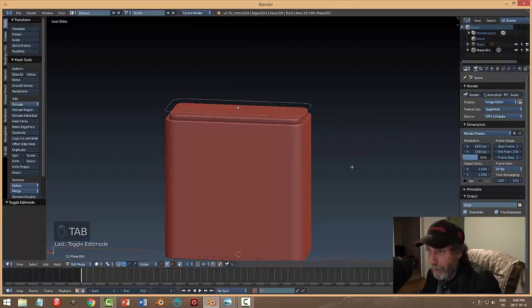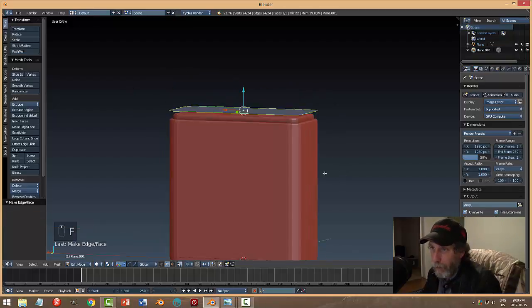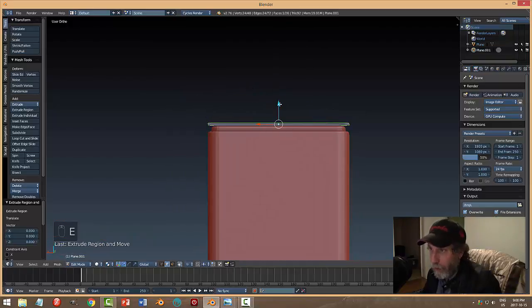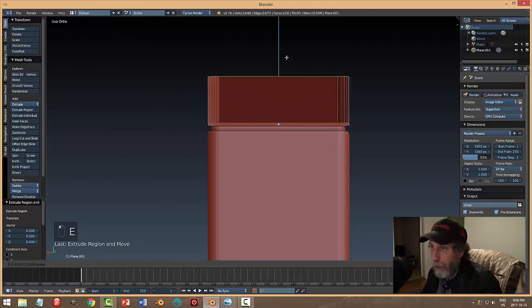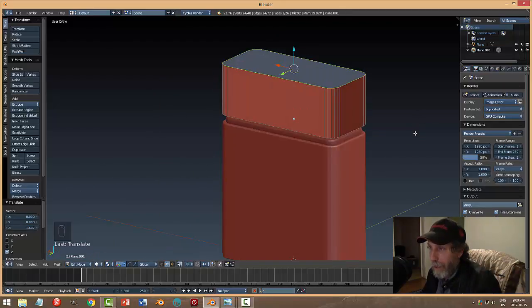Tab into it, edit mode. Hit A to select. It's just a line right now. But if I hit F, it will fill it with a poly, just like a plane. So I'm now ready to go. I'm going to hit E to extrude, and I'm going to grab the Z arrow, and I'm going to come up, just like that. So I'm making the lid.